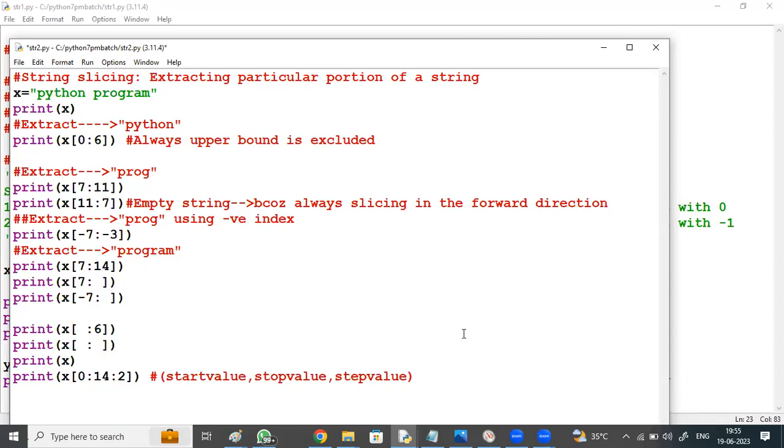Start with 0 to 14 with the increment of 2 means 0 index, 2 index, 4 index, 6 index, 8 index, 10 index, 12. Only even indexed: 0 means P, T, O, space, R, G, A.